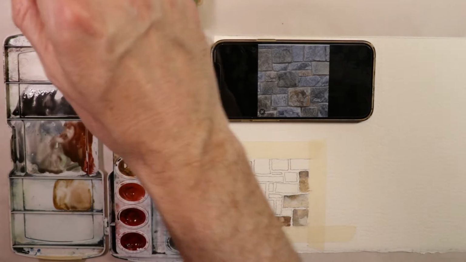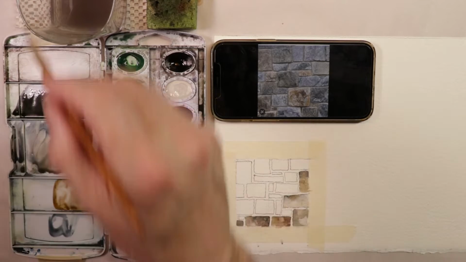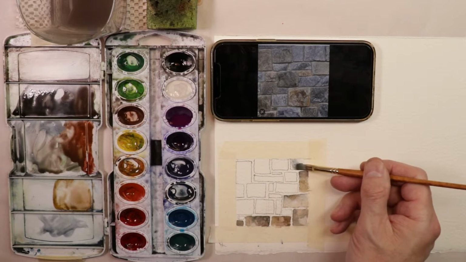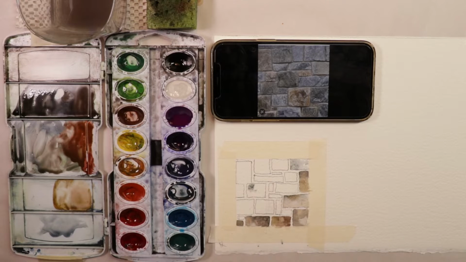And I think this is really looking fine. There's some bluer colors, very light blue. So we can get some of those up here. So I'm trying to work in some different variations of colors.